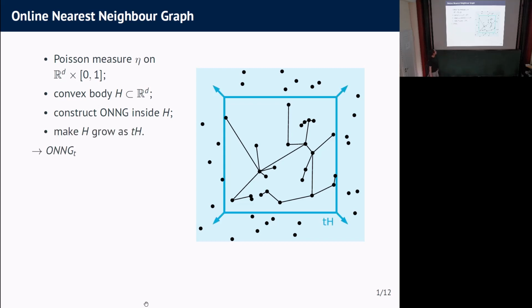What we now want to know is, okay, we have this graph, but now we can make our observation window grow larger and take into consideration the points around here, which means the graph might change as you do that. We're going to make this grow with the parameter t. What we're actually interested in is that if we take a function of this graph, so essentially a function of the collection of random points, how does this behave when t goes to infinity? In particular, what we're going to study in this example is the total edge length of this graph.